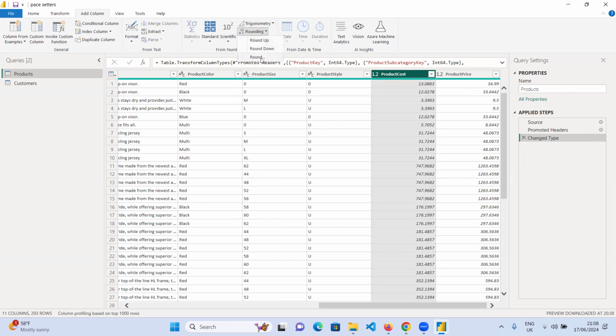Rounding up number, up or down, even or odd. You can use any of them. Statistical, absolute value, power, root, square root, exponential, logarithm, factorial. No need to bother yourself about this. We're not using any of this, so you don't start fidgeting.